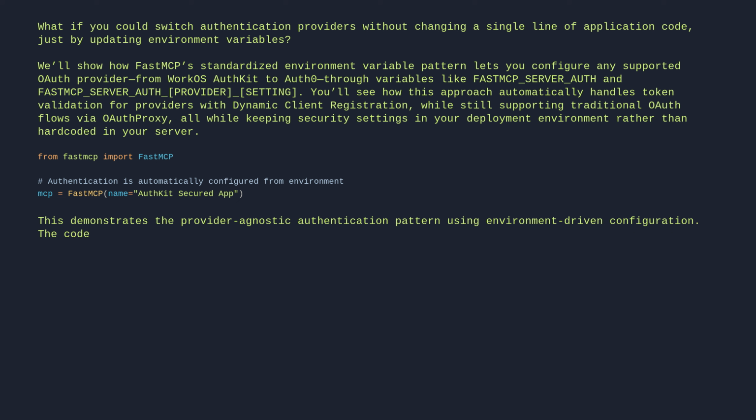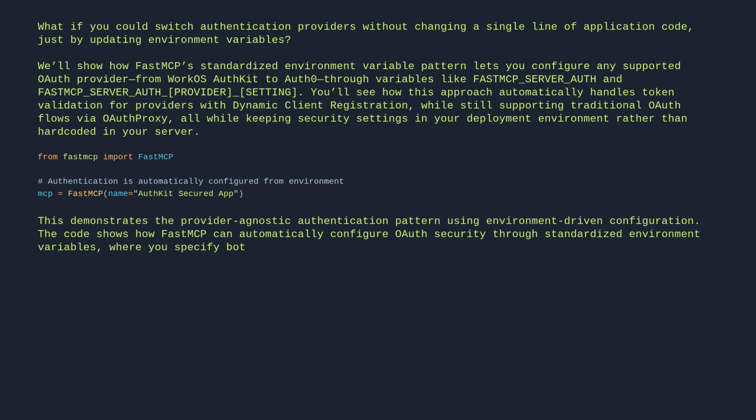The code shows how FastMCP can automatically configure OAuth security through standardized environment variables, where you specify both the provider class and its settings using the FASTMCP_SERVER_AUTH and FASTMCP_SERVER_AUTH provider setting conventions.